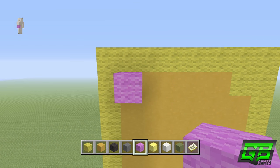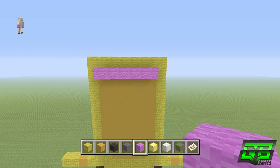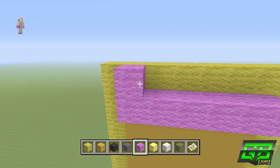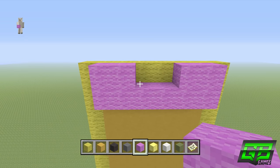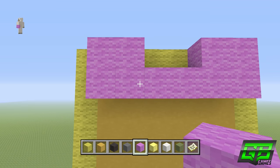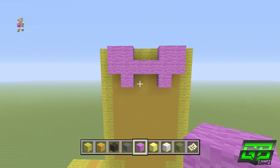We're then going to go 1, 2, 3, 4, 5 over to the right side. And then on top of this, top left corner, we're going to place 2. Leave a 2 block gap, place 2. And then what we do is in the inner part, so this one here, we go down. This one here, we go down. There should be a 2 block gap in the middle. And it will make a shape like this.